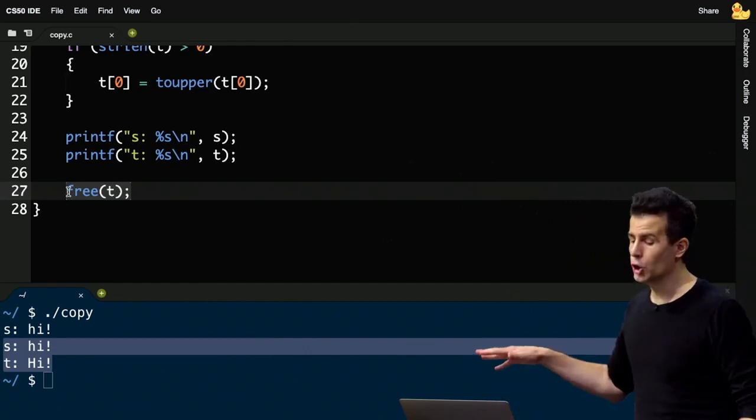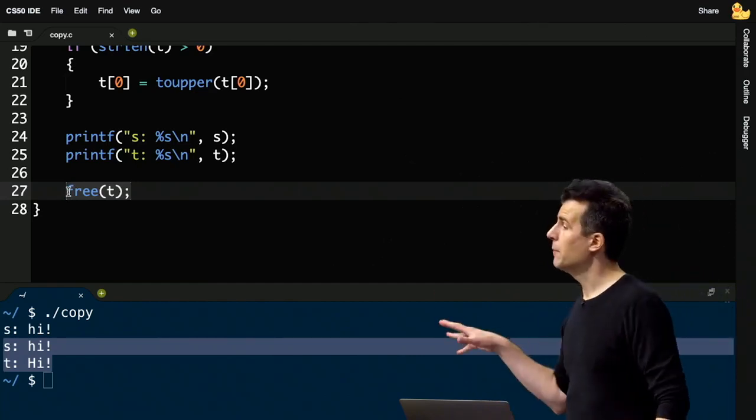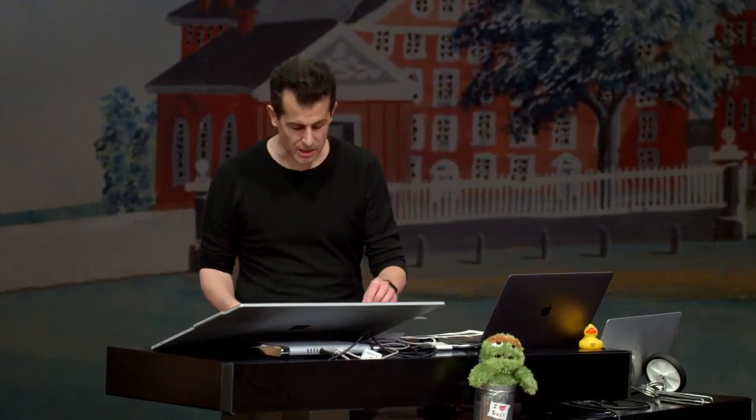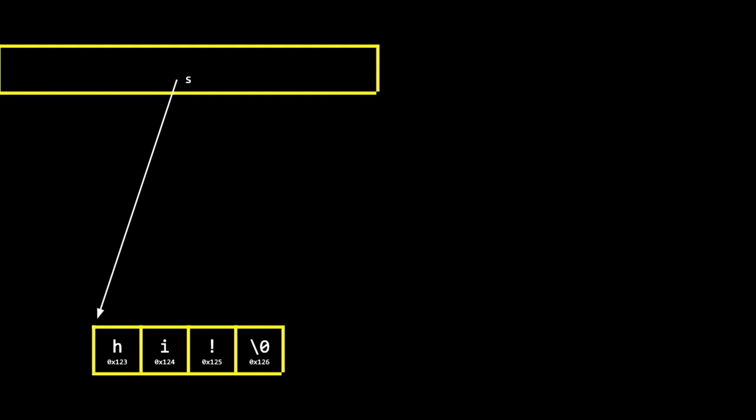And the computer will go about freeing up that memory for you. You might very well get it back later on, but at least your computer won't run out of memory as quickly, because it can now reuse that space for something else. All right, let me go ahead then and propose that we draw a picture of this new program in memory where we copied things.